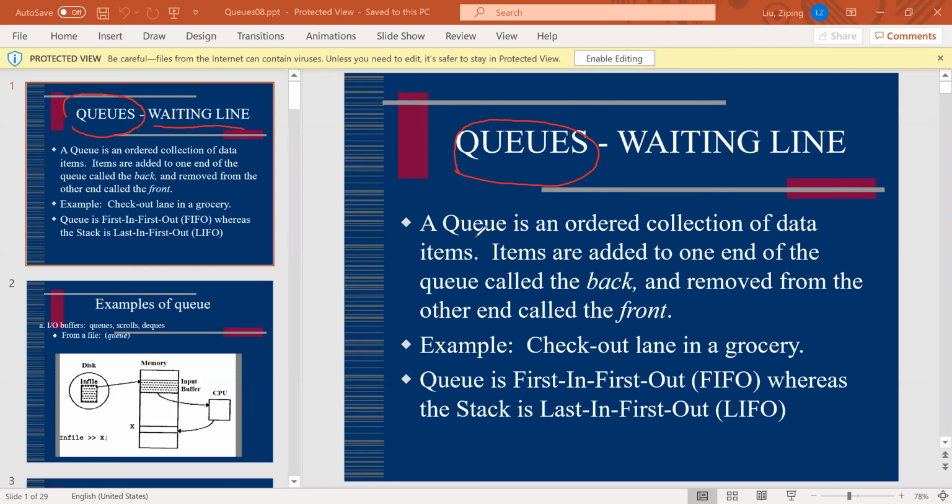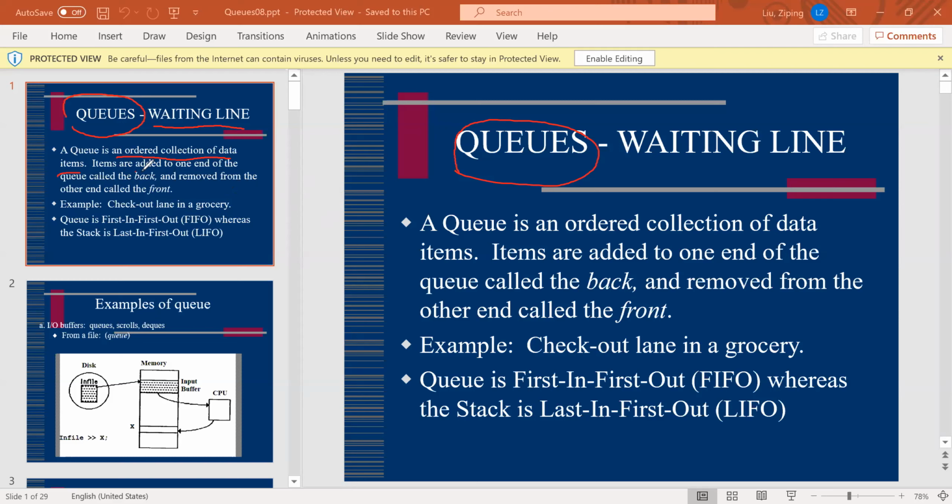So the queue, the definition is, it's also an ordered collection of data items. So this is similar to a stack, an ordered collection of data items, okay? But this time for a queue, you can add at both ends.